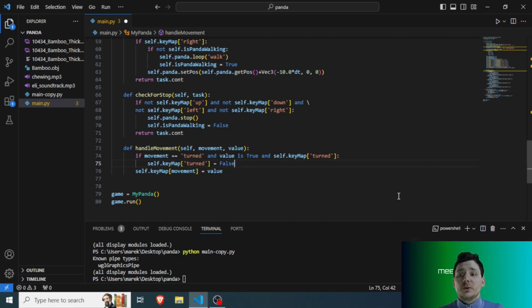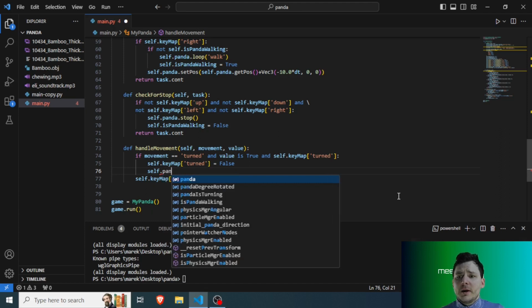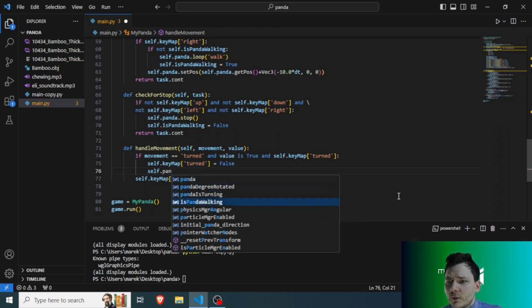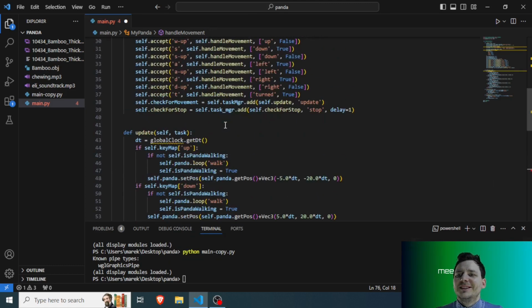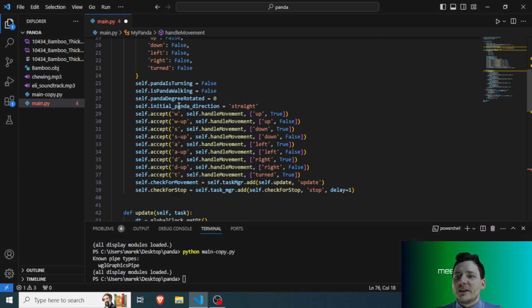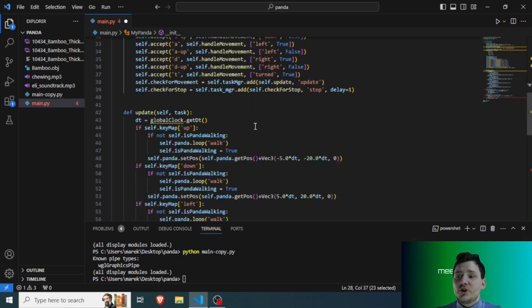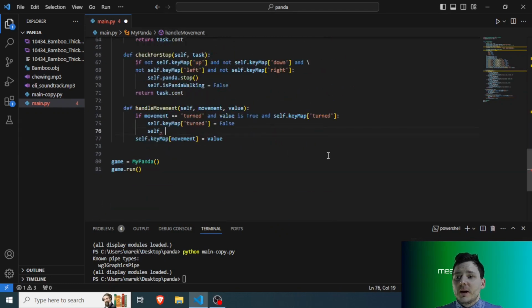And what I will also do at this point is change the value of self initial panda direction. I named it, yeah, initial panda direction. I need to change it to an empty string because I will be checking for it down the line, or later in this video I will show you.